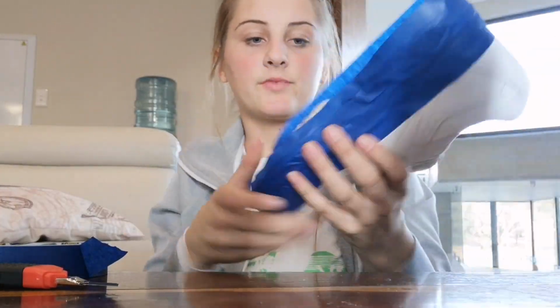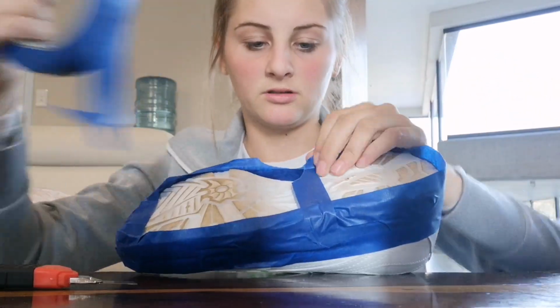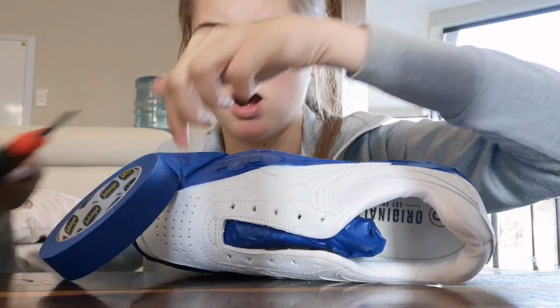I'm sorry for all the background noises, there's a lot going on, I don't know what is happening, but anyway, so this is where we're at. Now I'm just going to go with strips like so. I don't know what I'm doing. Doesn't matter. It's fine. I'm a professional DIY person, okay?